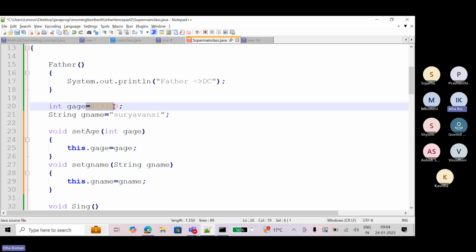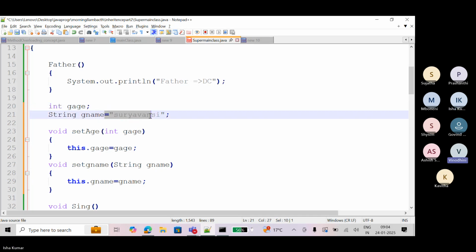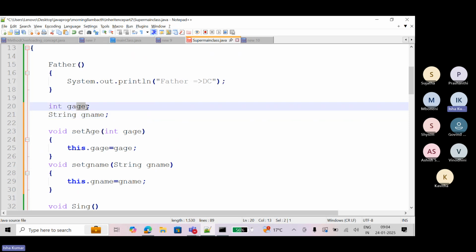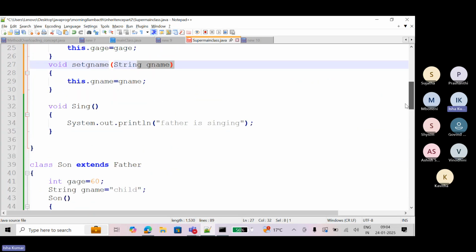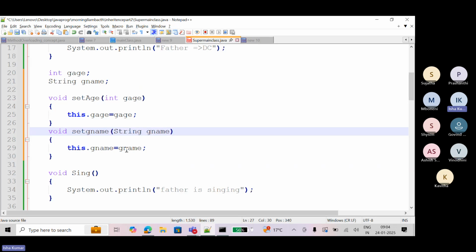That's why we do not initialize variables in the class; we just declare them. Now this age will get initialized with 99. Here is the string I am passing: hello super. Can you see that? So hello super will come here and gname will be initialized with hello super.